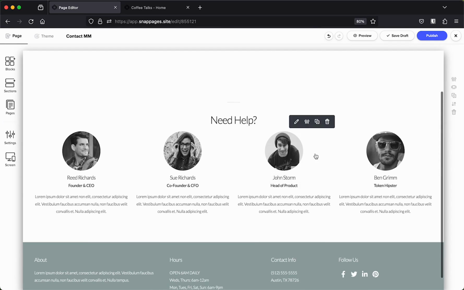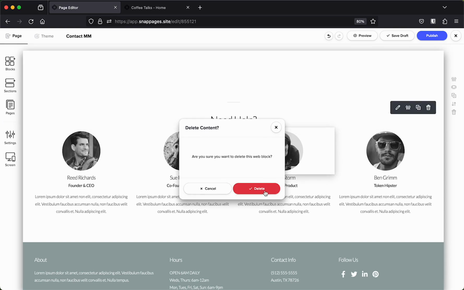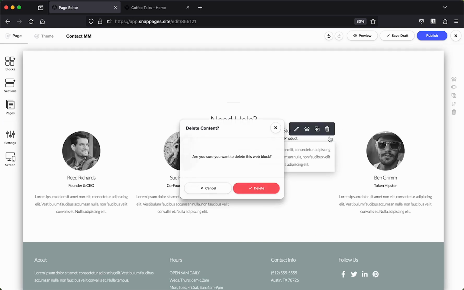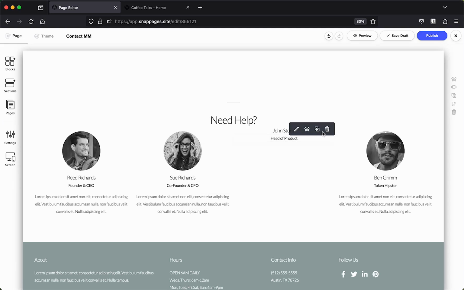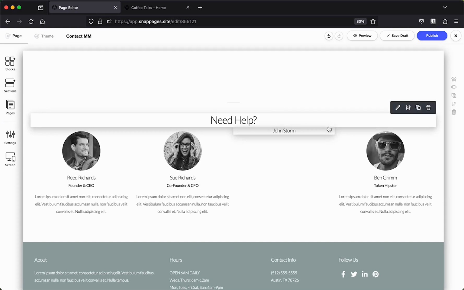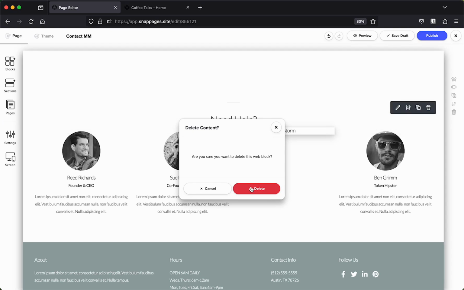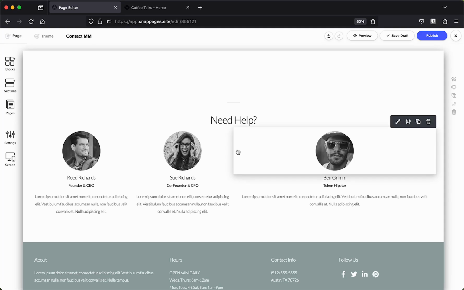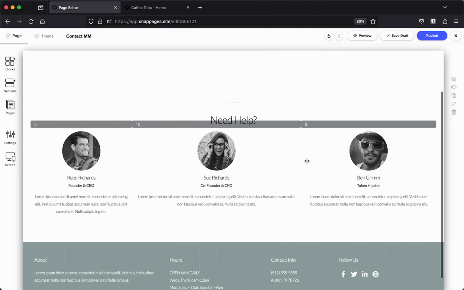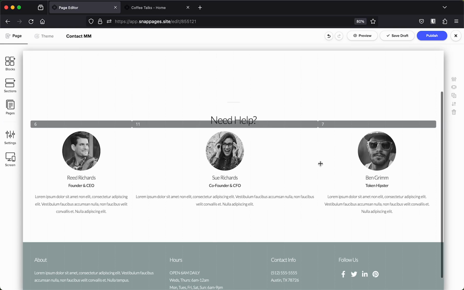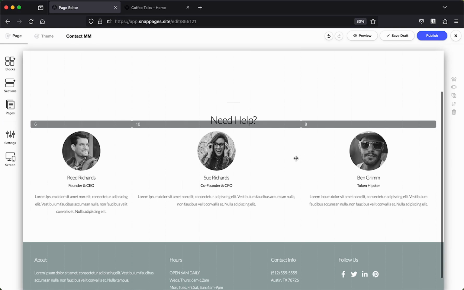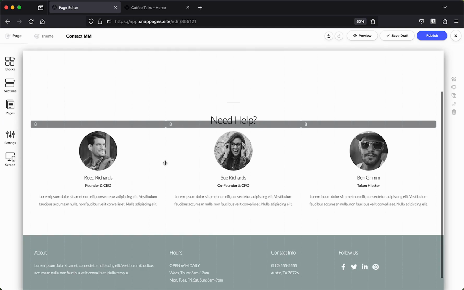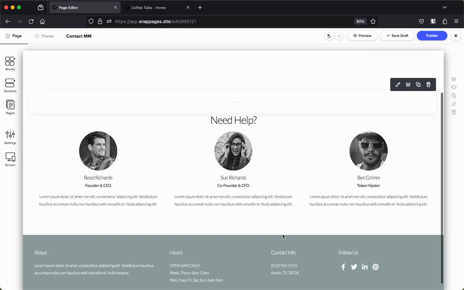And then I'm just going to make a design choice here. I don't want to have too many people or too much content directly accessible from that mega menu. I could always add a button or something later if need be to direct them to another page. So I'm going to remove one of the characters here. And then quickly, I'll just make an adjustment. We're going to have 8 here for that section, and 8 for this section. There we go. So now we've got 3 evenly spaced people.